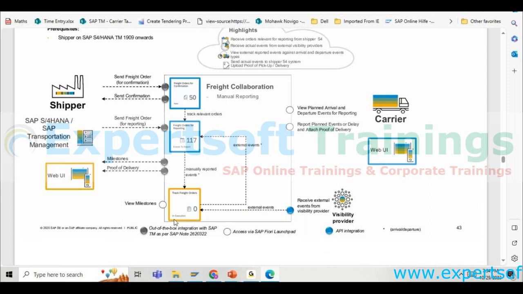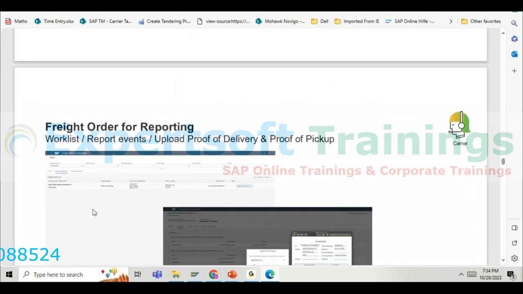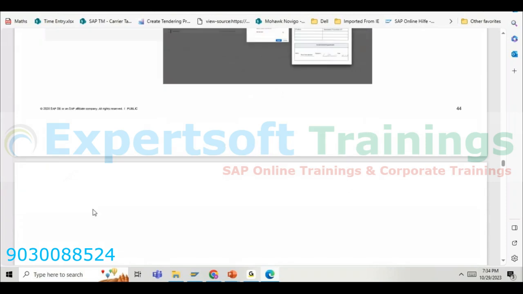The tile where the carrier can send through a B2B service or directly from a UI. The moment they update, the milestones and proof of delivery will automatically go and update in the TM freight order. And we have an attachment facility as well, that also I will show you.